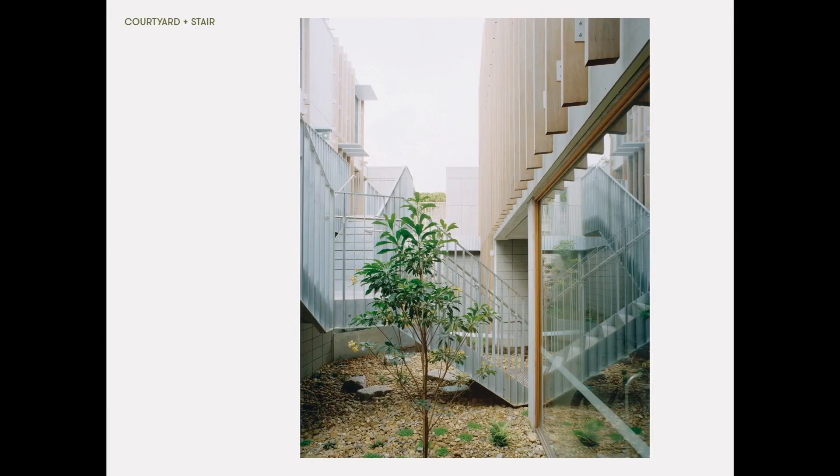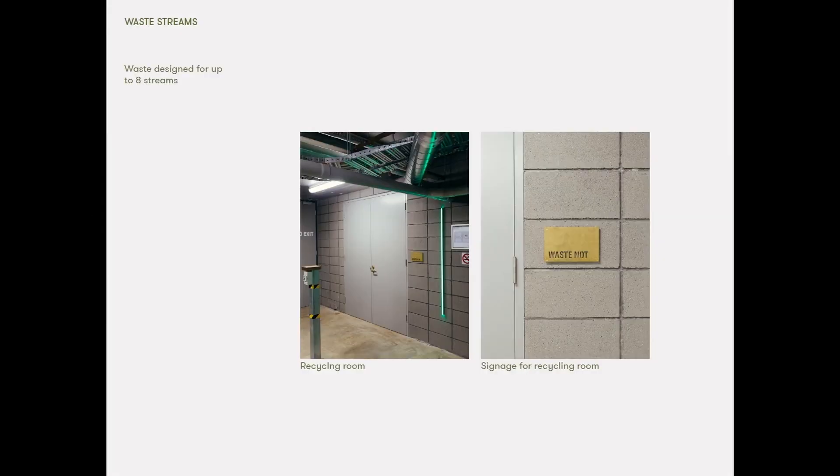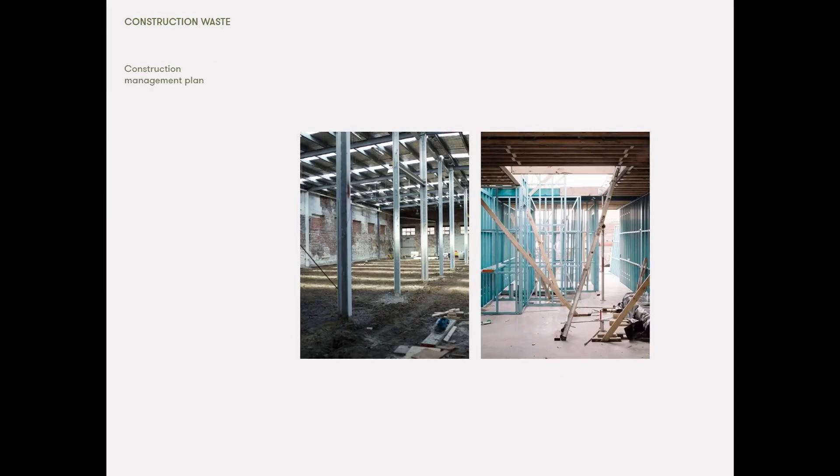The central atrium space — previously the site was fully occupied by a roofed building with no landscaping or vegetation. The completed project has introduced 114 square metres of predominantly native landscaping, which includes 50 square metres of deep bed planting. That's in total 12% of the site area, and there are also lots of areas of facade for climbers to grow up. The waste room is designed for up to eight streams of occupant waste. During construction, the project had a construction management plan to divert a minimum of 70% of construction waste from landfill.